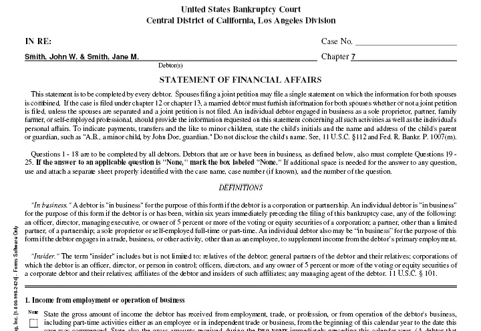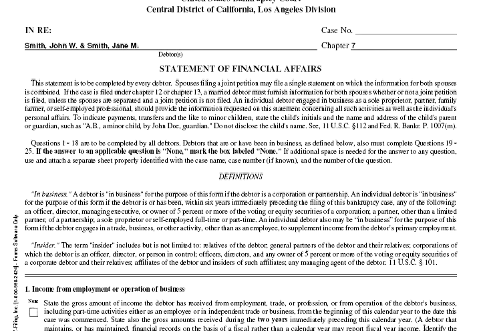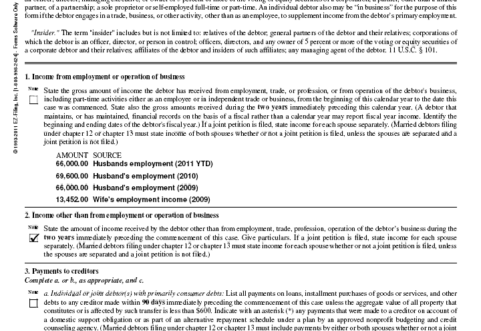Most people only have to fill in questions 1 through 18. However, if you've owned a business or operated a business within the last 6 years, then you have to fill in questions 1 through 25. Most people only fill in questions 1 through 18, just basic questions regarding your financial affairs.